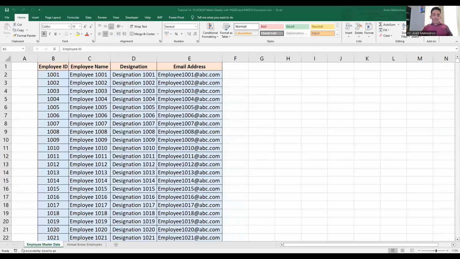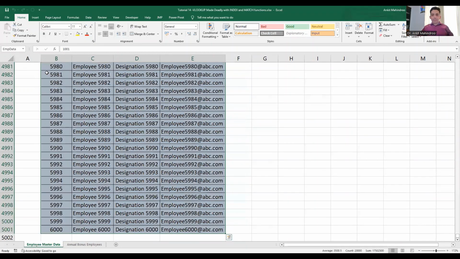To demonstrate the workaround for this limitation of the VLOOKUP function, I'm going to use the same dataset which we have been using in the past couple of videos, which involves the employee master data. Just for simplicity and to save time, I have named the header row in the employee master data as emp header and the data set as emp data. This is so that we don't have to convert data into the absolute referencing style when using the VLOOKUP function.